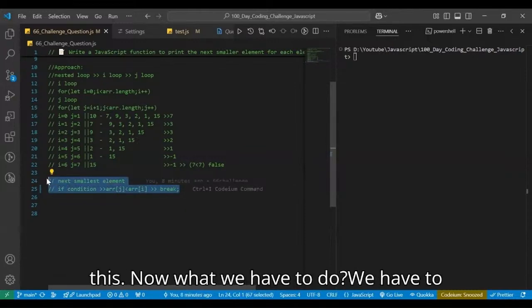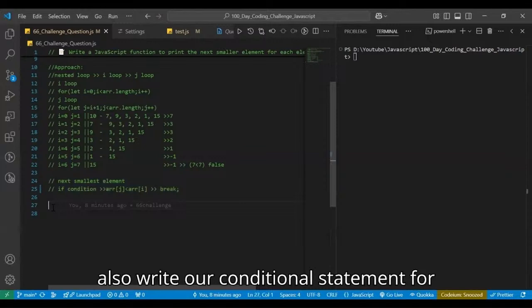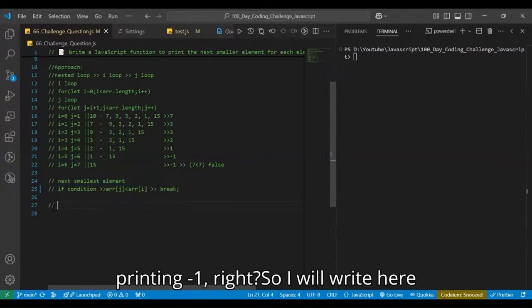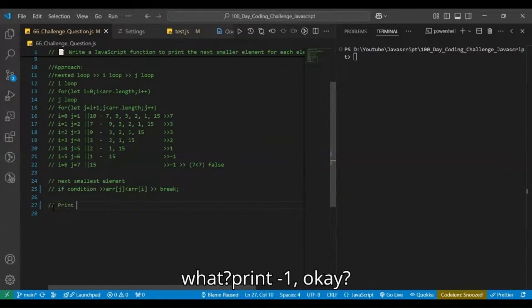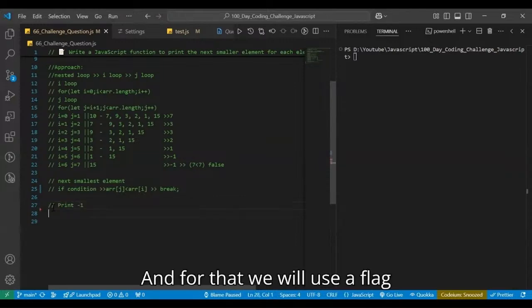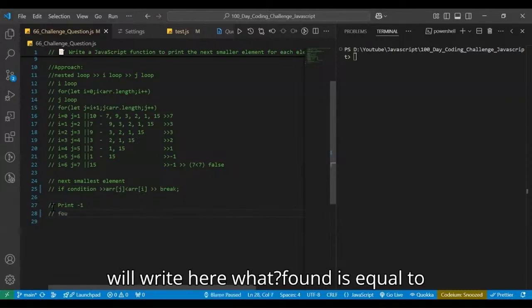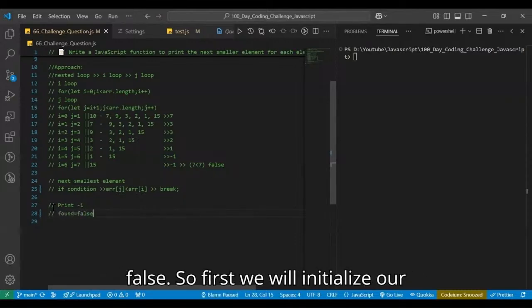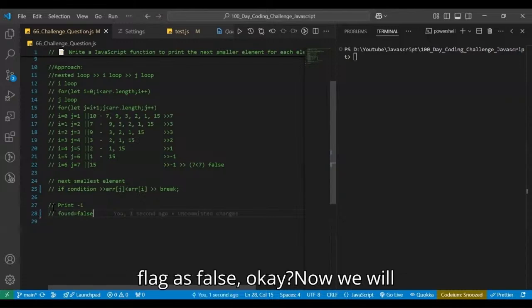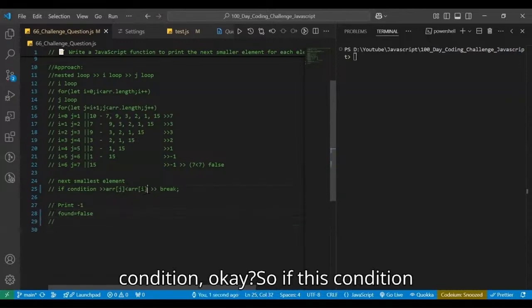Now we have got this. Now what do we have to do? We have to also write our conditional statement for printing -1, right? So I will write here, print -1, okay? And for that, we will use a flag variable. So we will come here and write found is equal to false. So first we will initialize our flag as false, okay? Now we will come here and we will take this condition, okay?